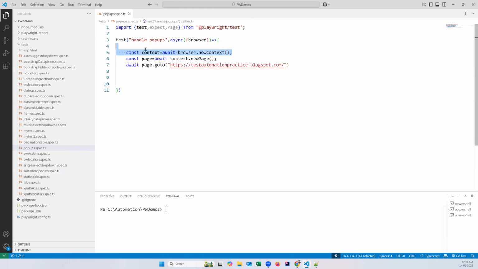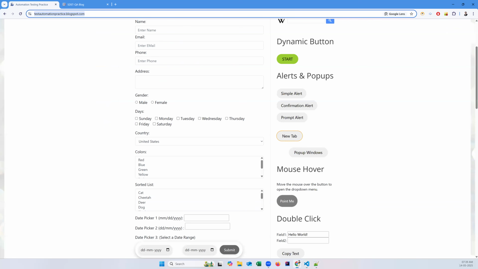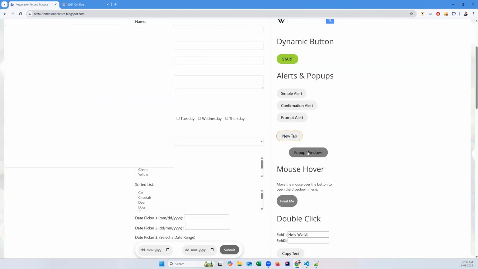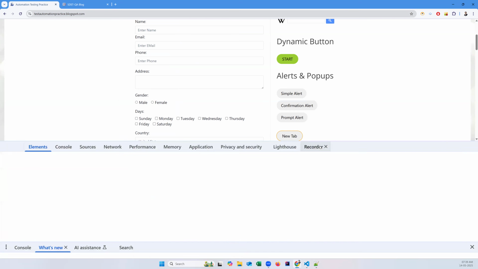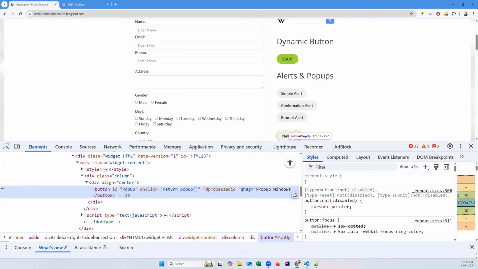Right. So I just created the new context, new page, and then I go to this page. Right. So how to handle multiple pop-ups? If you want to get those pop-ups, this is the button I want to click, Pop-up windows. So what I'll do, I'll inspect this element and there is an ID available.